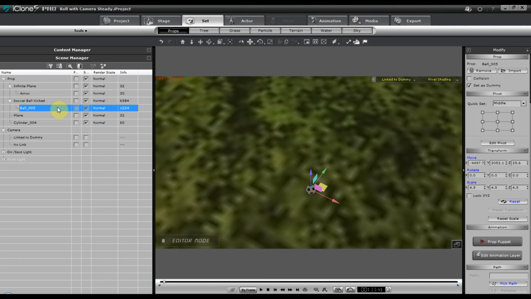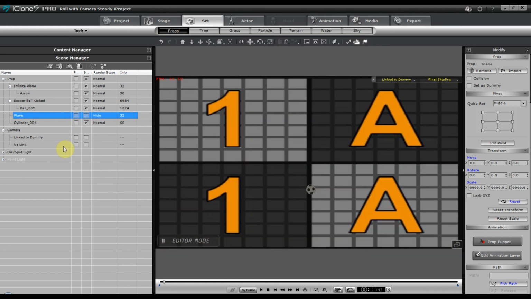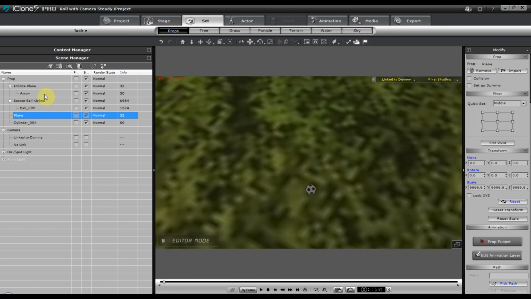The dummy does not move or rotate, or it moves, but it does not rotate or scale. The scale doesn't matter, but I do that so that the ball doesn't rescale back up to the size of the soccer ball. It's a tiny ball I've got in there. Soccer ball is the actual physics prop. This is a dummy attached to it. This is the cylinder that kicks it. This is a plane that's the ground, so that you can see it move across the ground. This is your infinite plane underneath.